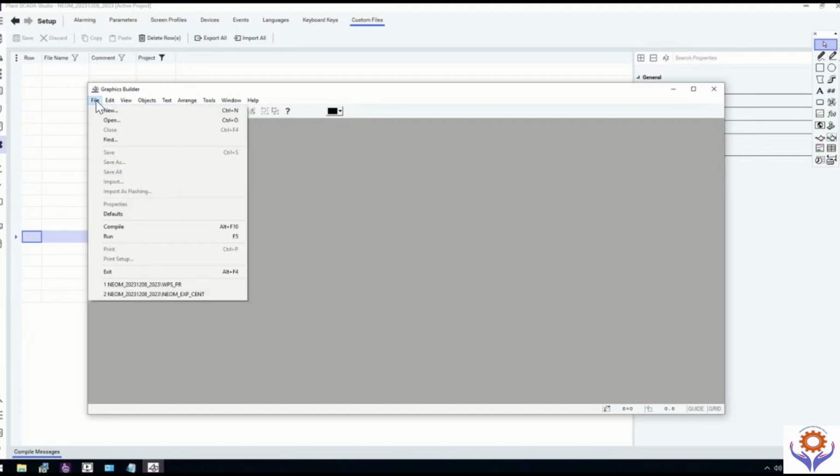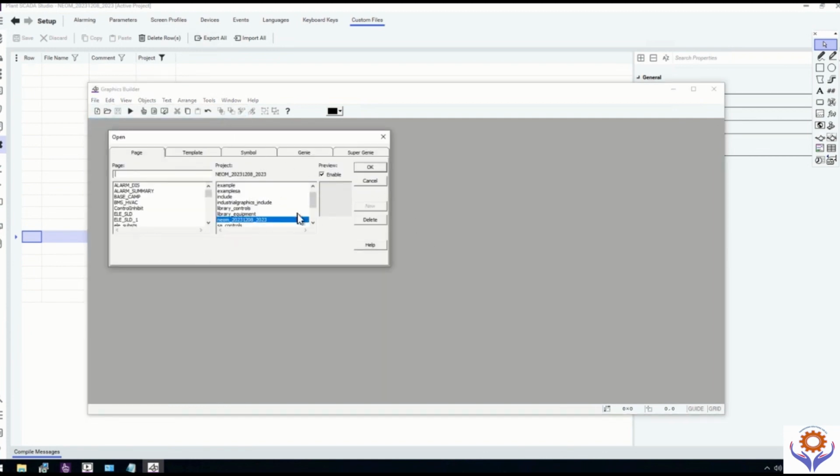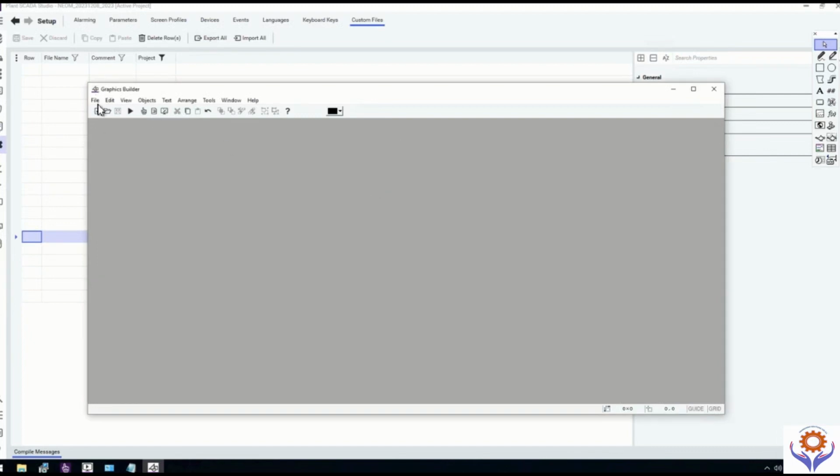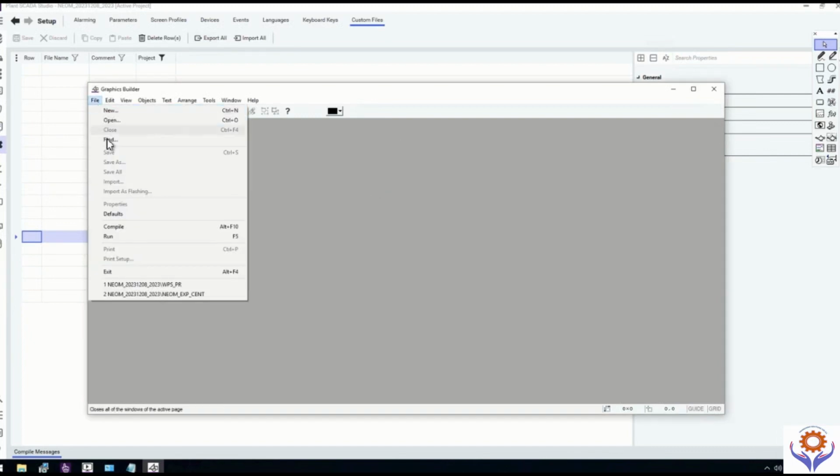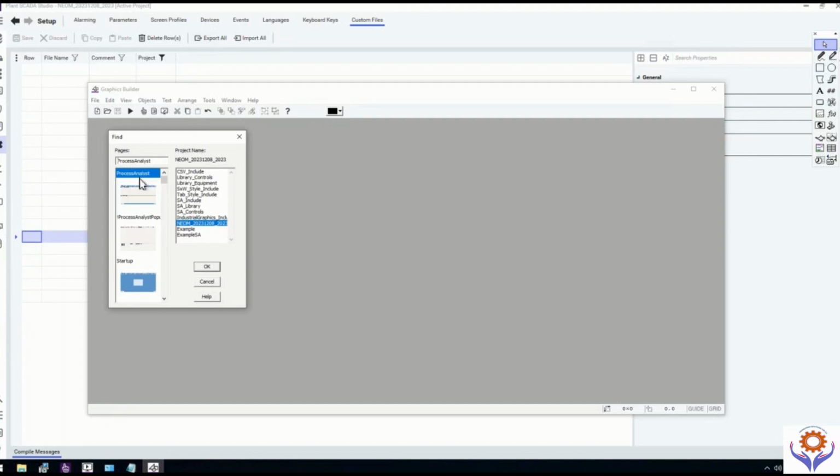If you see here, you have new and open. If you open, that is the one I showed before. And the next one is called find. If you click find, here you can find all the lists also, because sometimes in open you cannot find them, but you can find them here. See all the graphics, including the pop-ups, everything, because sometimes you cannot find some Genie and Super Genie ones, so you can include everything here and check here.